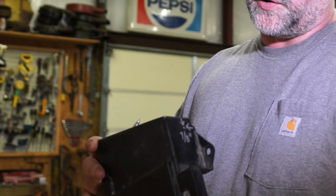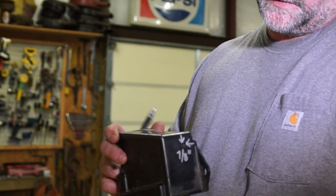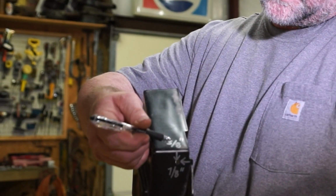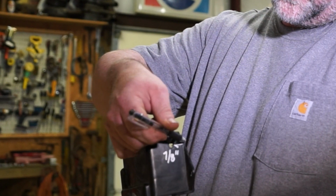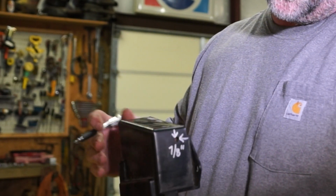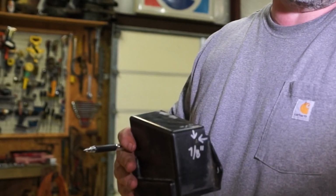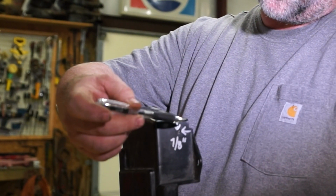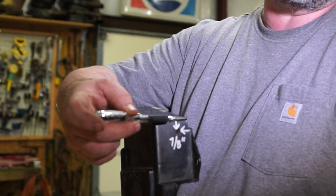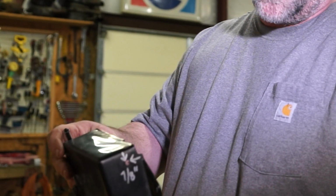So we have come up with a way that you can reattach it, but it requires you to drill a hole right here in this corner, and we're looking at 5/8 of an inch down and 7/8 of an inch over from this edge. Now that hole can be 1/4, 5/16. If you're not good at lining it up, it's not going to hurt anything if you put a 3/8 hole in it, because we're going to have another bracket that lays over the top of that, and that will get this module remounted.